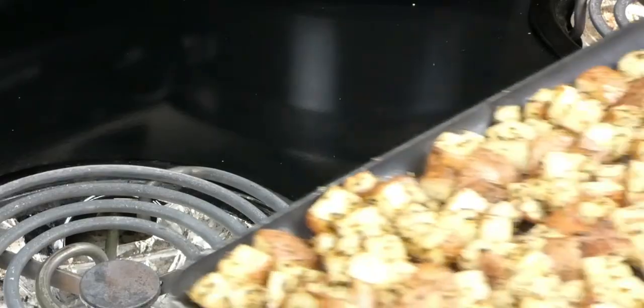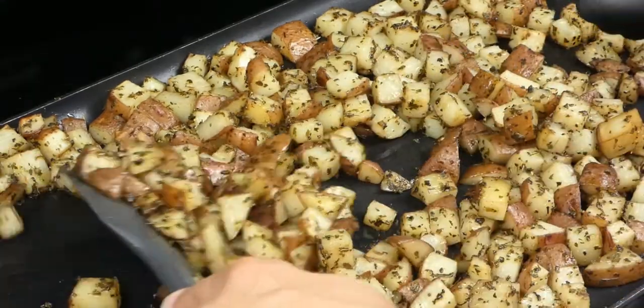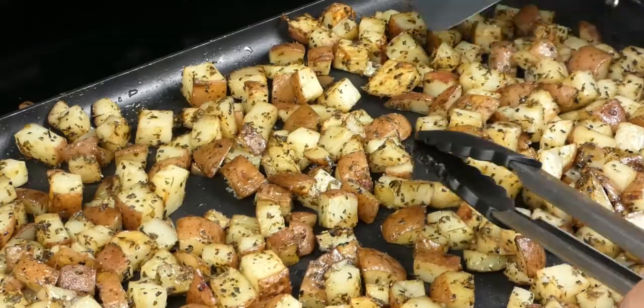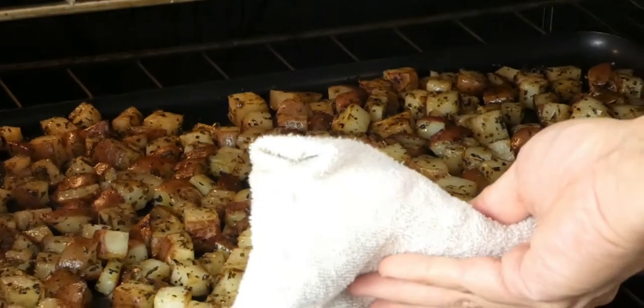Alright, let's go back to our potatoes after 20 minutes of roasting and mix them around a bit so that they can brown and crisp on all sides. We'll just do a quick mix to try to get most of them. We don't have to turn every potato. Throw them back in the oven for another 25 minutes, but 15 minutes before it ends, we add our fish.